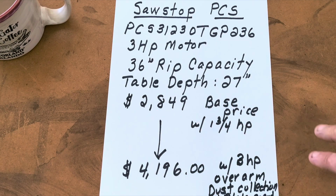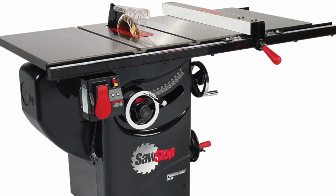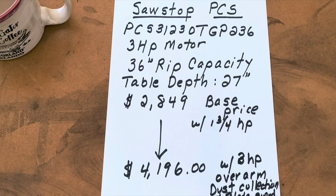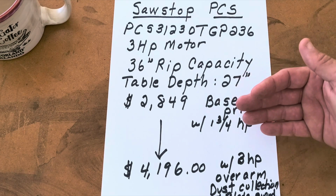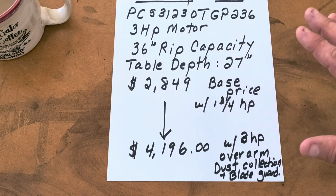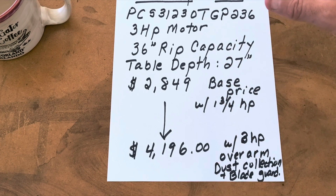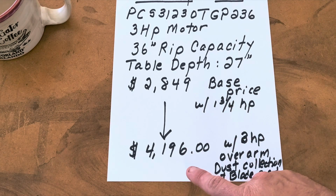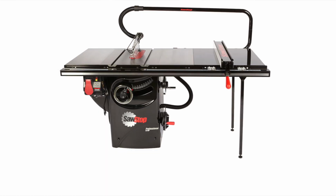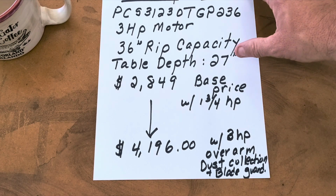The base price on this one, once again, because the saw is customizable, is $2,849. That comes with just a 1 3/4 horsepower motor, and if you decide to upgrade to the better fence and the dust collection, the price is going to change. The one that I looked at that had the features I was looking for was $4,196. Mind you, on some of these saws, that does not include taxes and shipping fees. And so this price here does not include the taxes and the shipping fee. Anyway, this setup was a 3 horsepower motor, and it had the overarm dust collection with the blade guard. Okay.